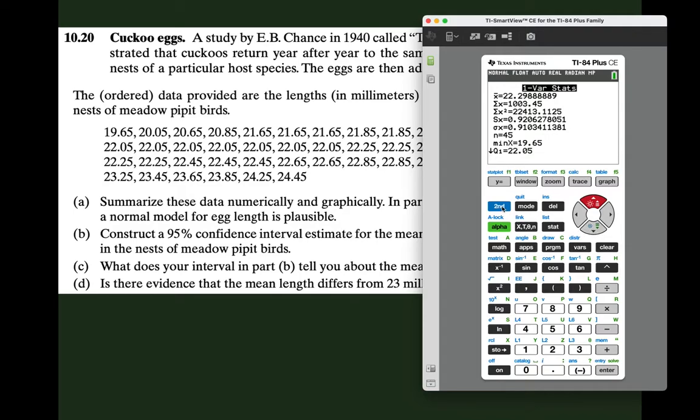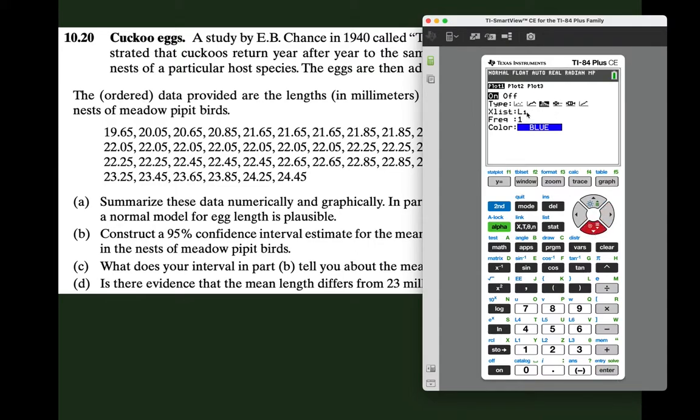The other thing that we want to look at, though, are the graphical summaries. There are two types of plots that we look at to determine normality. One is a histogram. So I'm going to go ahead and draw a histogram. Notice I press second function and then y equals to go to the stat plot menu. Then I'll choose number one. I want to have it turned on. And then I come down and I pick the icon for histogram.